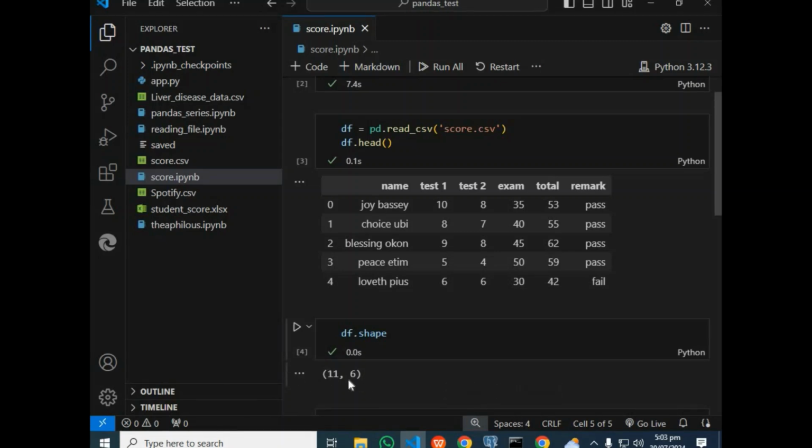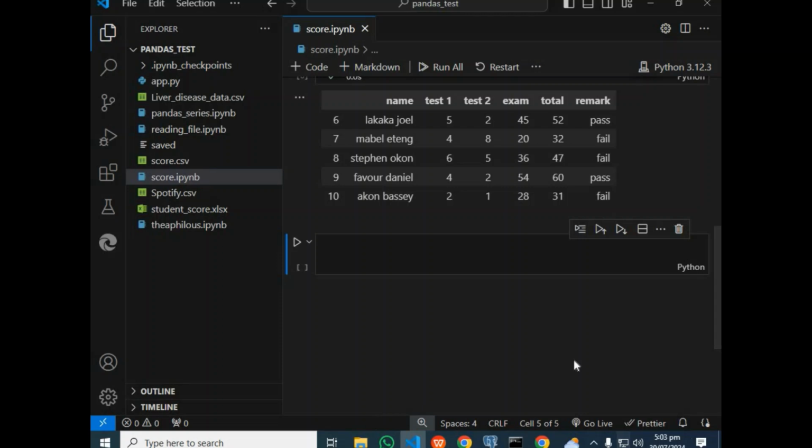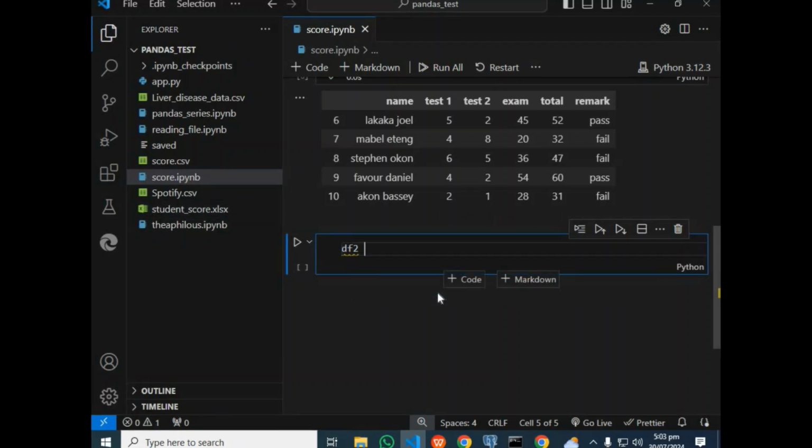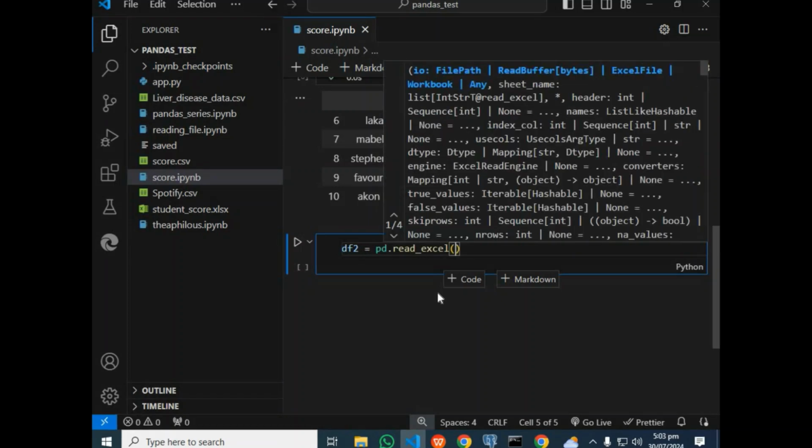So let's also look at how to read an Excel file. If you look at my folder here, I have student_score. It's an Excel file. How do we read an Excel file? You also say df, let's say df2 equals pd.read_excel, open and close bracket.